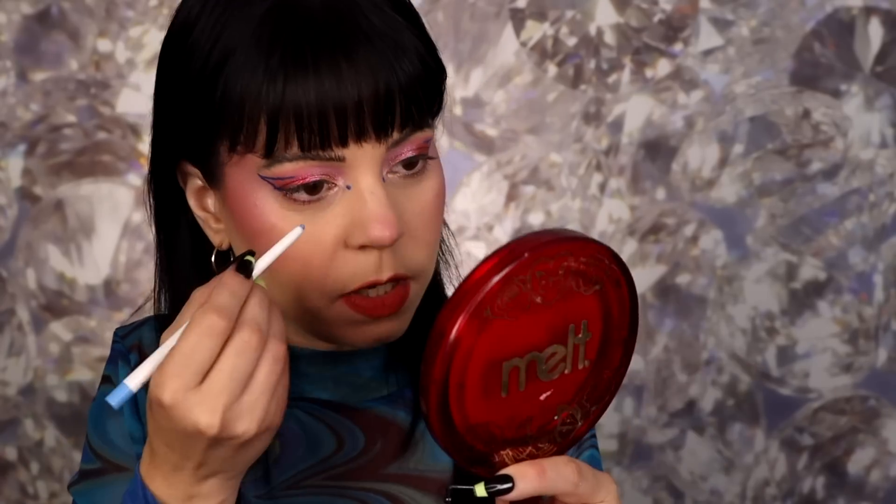Am I going to do lashes with this? I'm not completely sure, but let me go ahead and pop some blue in my waterline. I'm going to use this liner from Woodenside — I have a love-hate relationship with these because I feel like they're nice but sometimes I have a hard time getting them into my waterline. This is the shade called 09. Look how pretty that color is — that's a very bright blue. I think I'm just going to put on some mascara and call it a day. I don't really think I want to do lashes with this — I want this to be more of a softer look. So that's basically the look I'm going for. That was super simple. It's like, are these even? Not completely, but also it's impossible to get anything even, and that's okay.